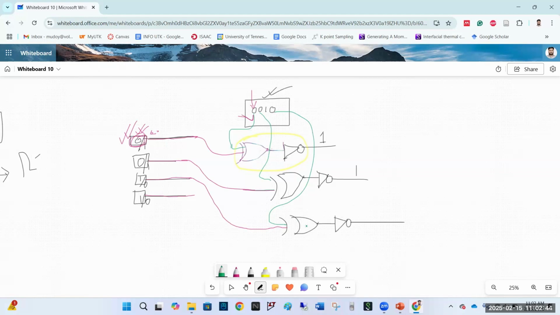So this third XOR gate will generate 1 if both the user input and the correct password digit match. If it doesn't match, it will generate 0, right?